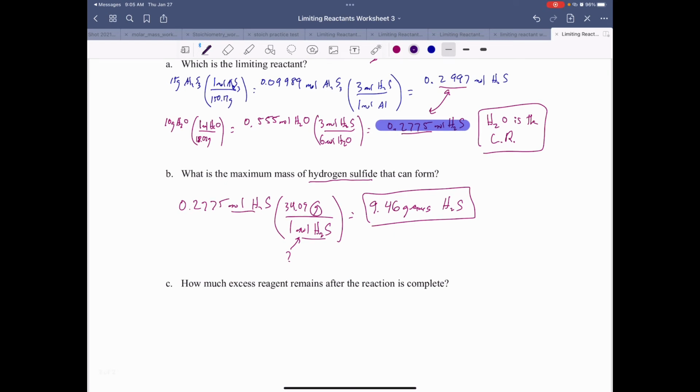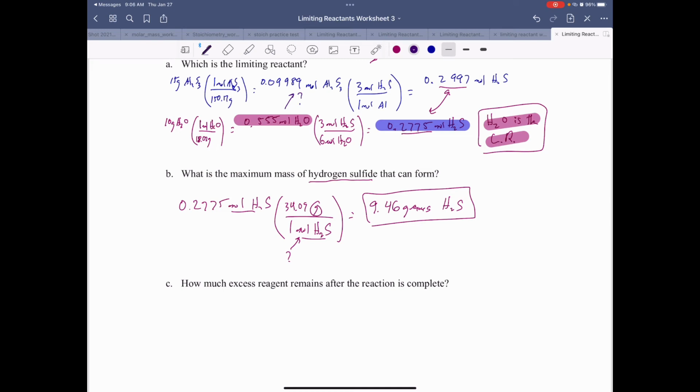Okay, so the last question, part C, is how much excess reactant is left over after the reaction is complete. There are a lot of ways to do this, but the easiest way, I think, is to take a look at the amount, here's my highlighter, the amount of limiting reactant that's used. So we said that water was a limiting reactant, right? We said that right here. So how much water is being used? So I'm going to take this number right here, and I'm going to figure out, if I use that many moles of that, how many moles of the excess stuff am I going to use? And then I just do a subtraction after that, right?